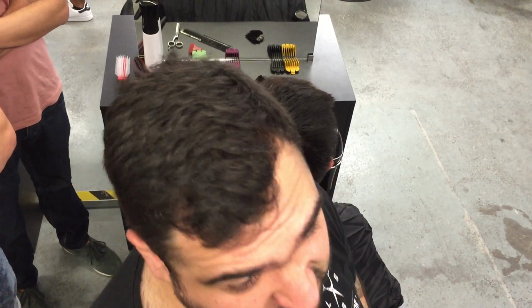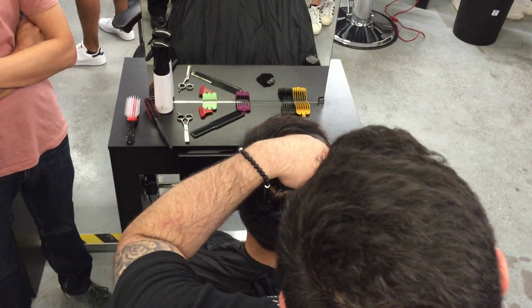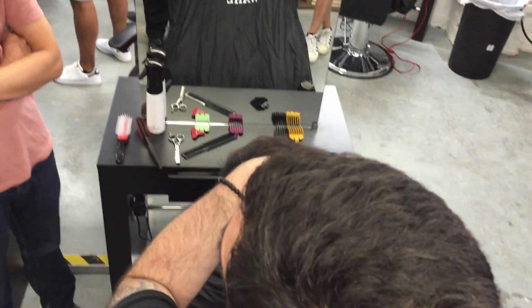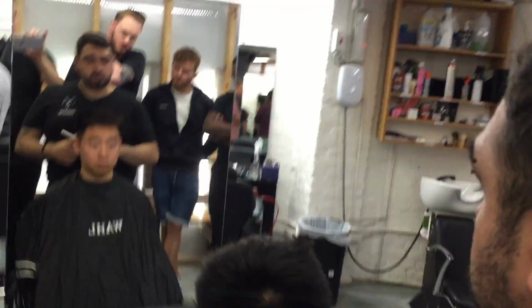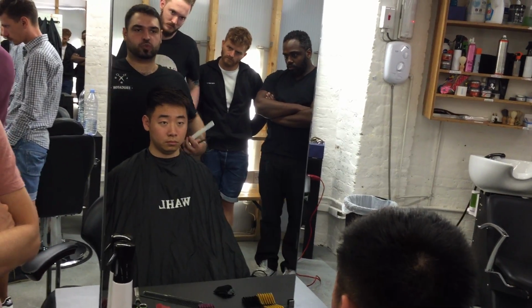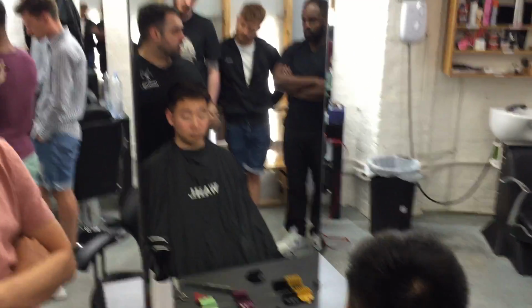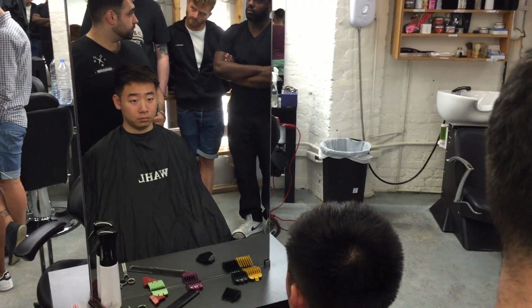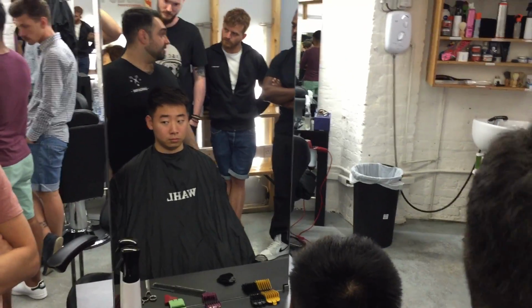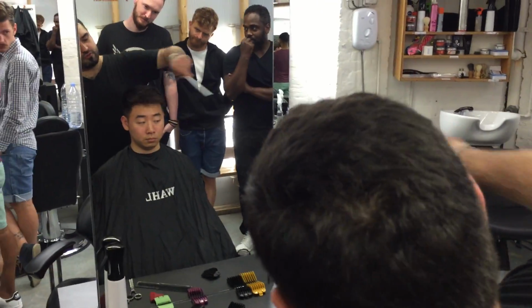But comfortable looks lazy. If I have my elbow dropped, I'm like this. Does that look good? No. So if that elbow's up, we are correct, we have good posture. It helps us create a great haircut, and it makes us look professional as well. It makes a client think, you know what, this geezer is on point. This guy knows what he's looking for.